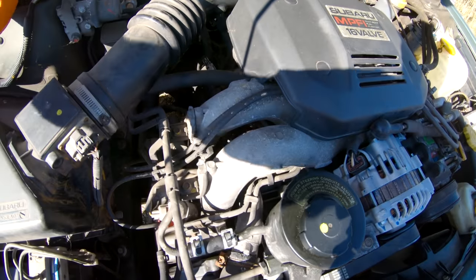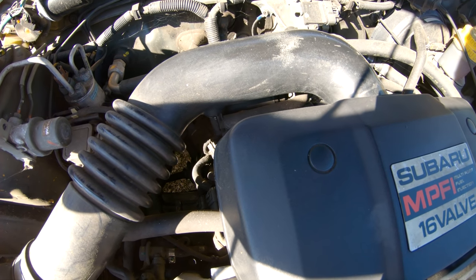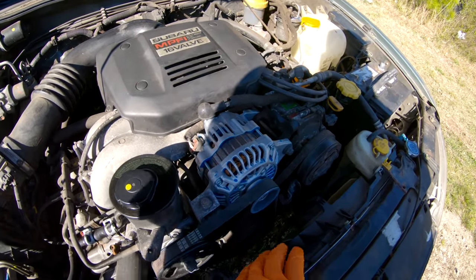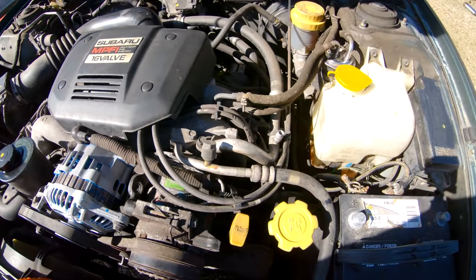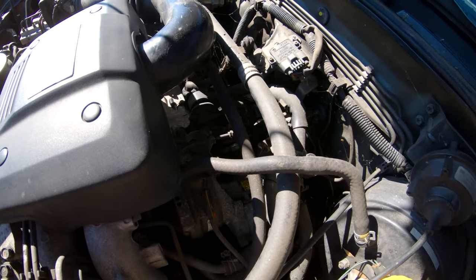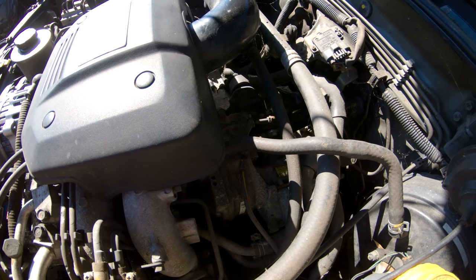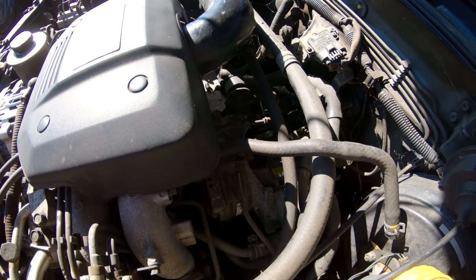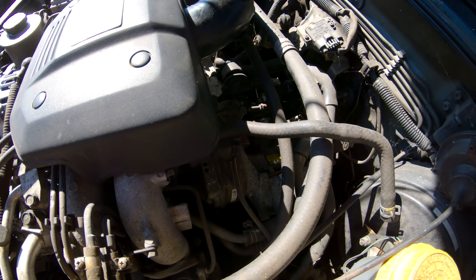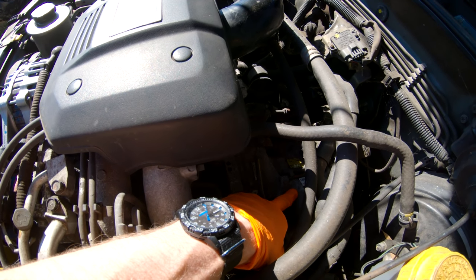Let's see. The main issue with Patches is the release bearing for the clutch. I initially had not been hearing it since I started the car in the last video, but yesterday when I ran it for about an hour, it finally started making some chirping. So I've already got the clutch kit in the back of the car. It's been in the car for 5-6 years now. We need to go ahead and install that new clutch and pressure plate and flywheel and everything in the kit. Put a starter on Patches not too long before I stopped driving it, so the starter is good.